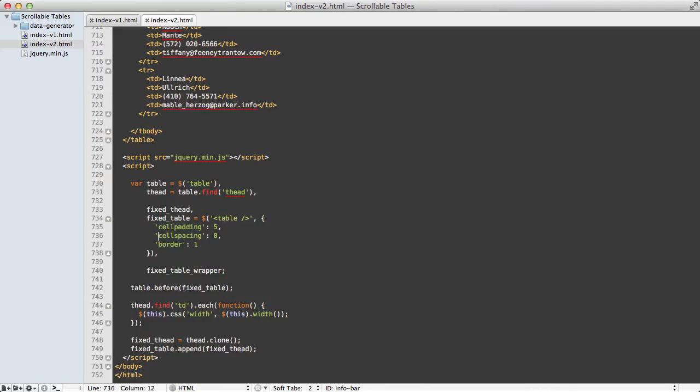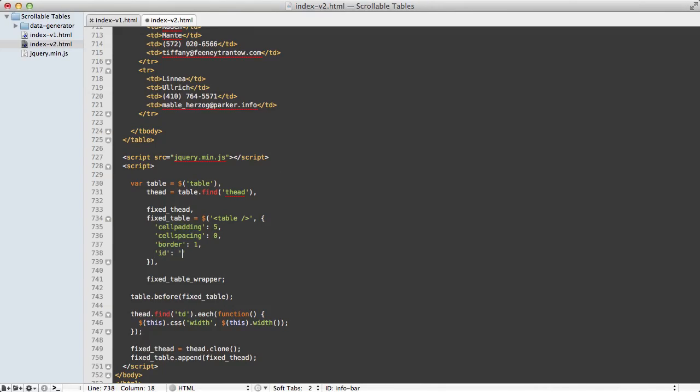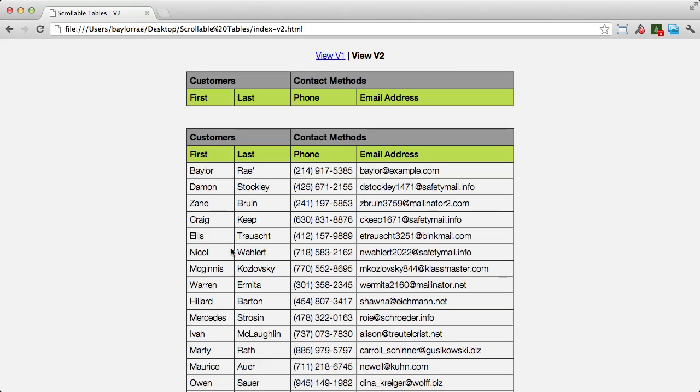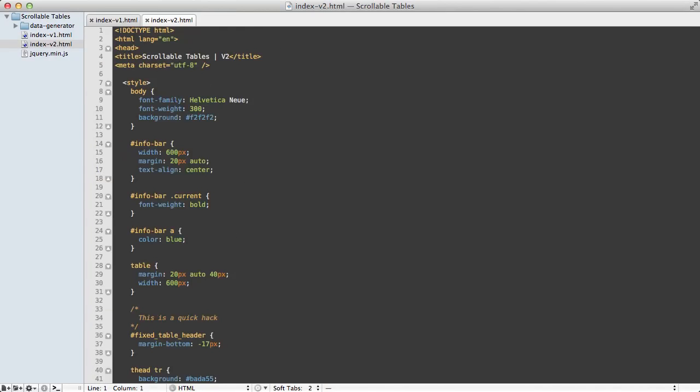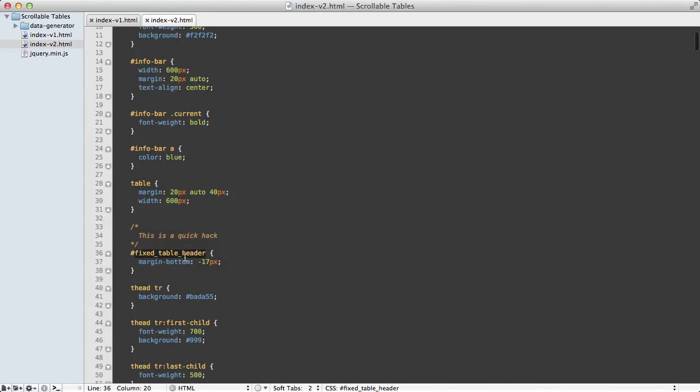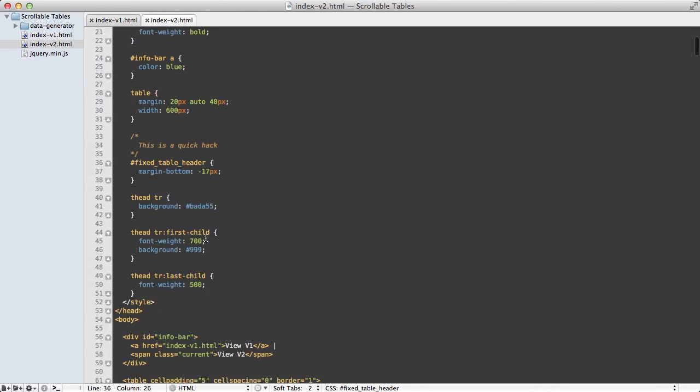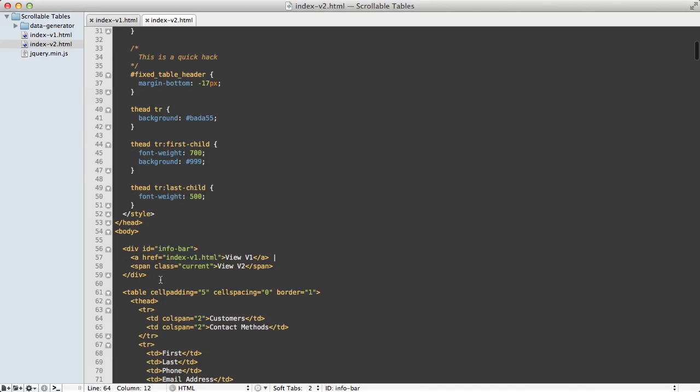And one last thing I want to do is I want to give this an ID of fixed table wrapper. So I'm sorry, not wrapper. Is that right? I actually have the CSS at the top and this table header right here. And this is a quick hack simply because I set my table to have this margin top of 20 pixels so that these links could sit up here. And when I did that and I put this new table on top of it, it actually sits too high, as you're seeing now. So this quick hack is something you probably wouldn't do on your website. I only did it this way because I didn't want to try to write a special template for this because I just wanted to get it done quick.